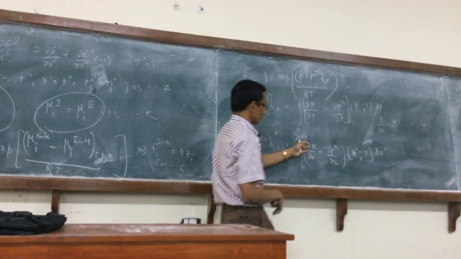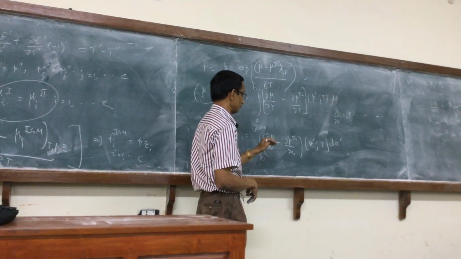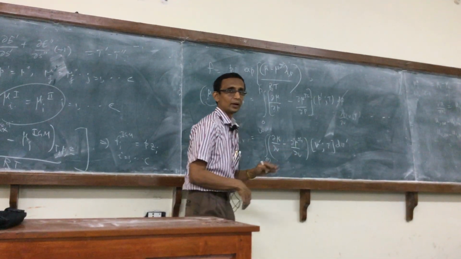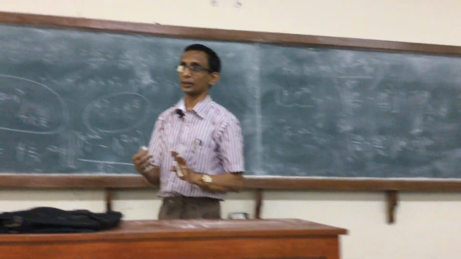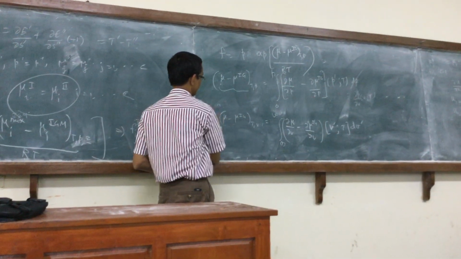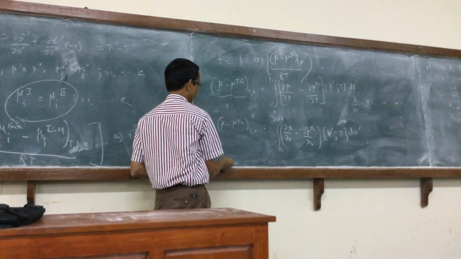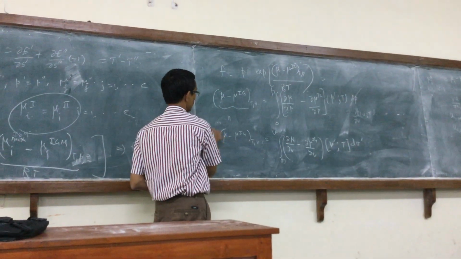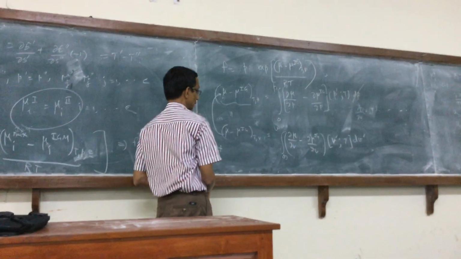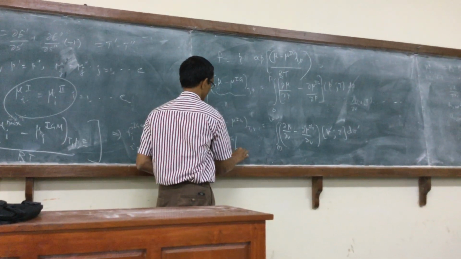Another way is, we know that dU by dP is actually P dP by dP. If I do this, I'll get the answer very quickly, as you can easily verify. But then, if I want this from this, I will have to add, right? Because I know mu of dP is equal to mu of dP. So I will have to add the difference or calculate the difference.